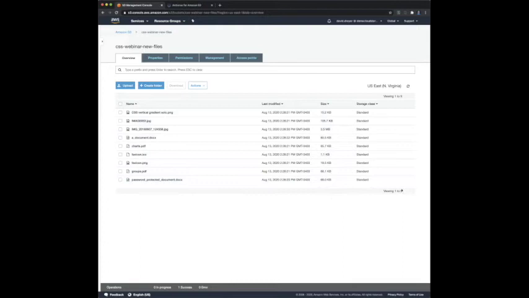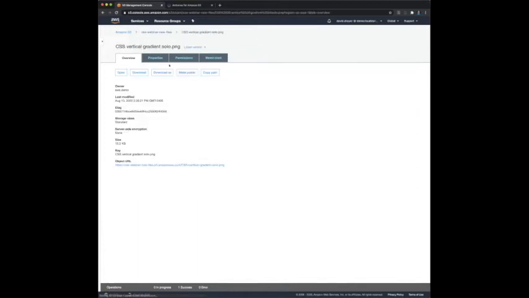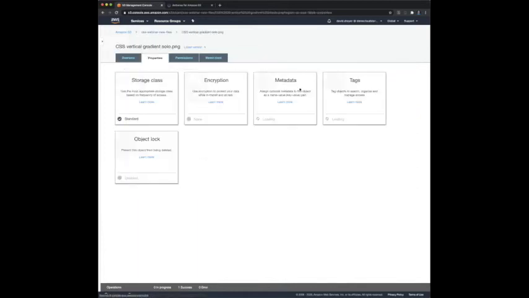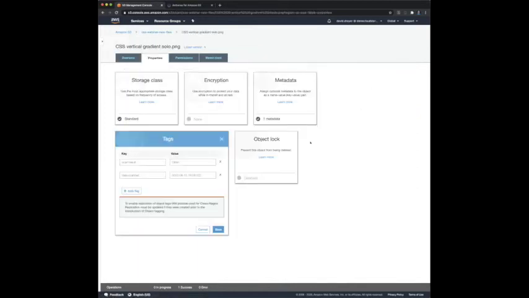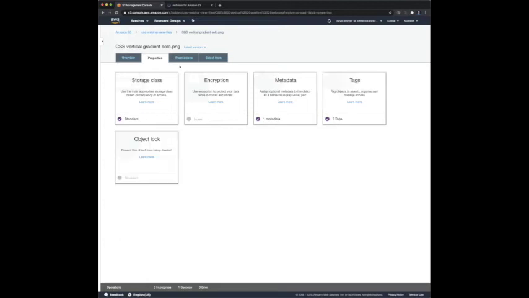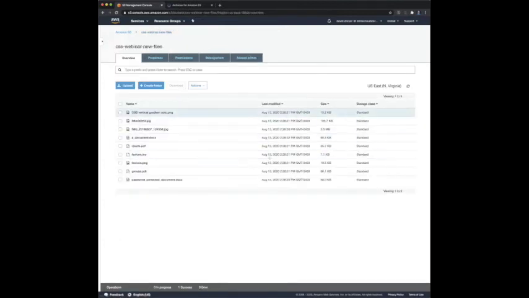So what happens is the default settings have infected files moved to a quarantine bucket. You can also configure that to have them left here or have them deleted. And for every file that's scanned, we can look at the properties of the object. So I'll pull up a picture here and go to the properties, and we can see that this gets tagged. On the tags, it says the scan result, which was clean, and the date scan, which was now. And so very quickly, it scanned all those files I just dropped in.